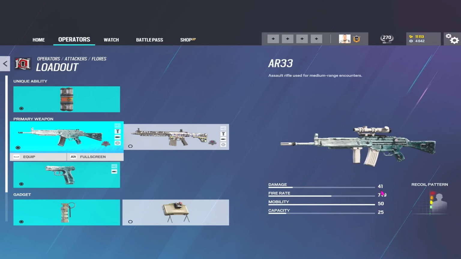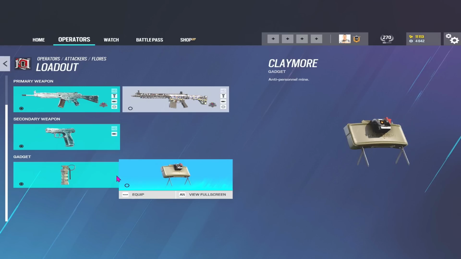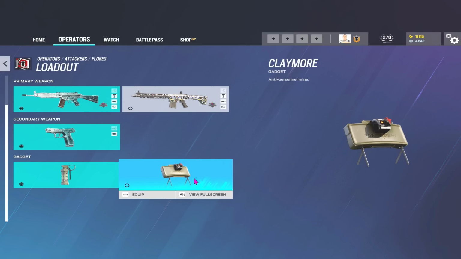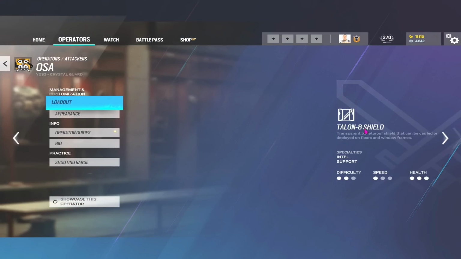Decent numbers, 41 damage, 749, 750 fire rate. Really, really solid numbers. One of the better guns on attack. I generally always run flashes as well with Flores. I don't think you have to cover runouts that often as Flores, but again, if no one else has got claymores and there's an obvious runout you need to cover, take the claymores instead.